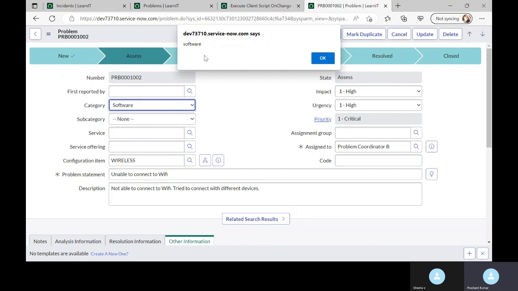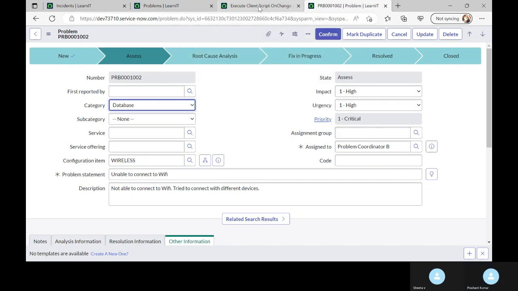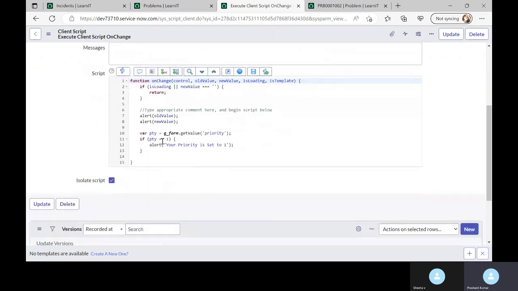That message will always come first because the previous value is software and the new value is database. And now your priority is set to 1. This is just a message because we have checked this priority condition. You will see we have checked our priority as 1 here.